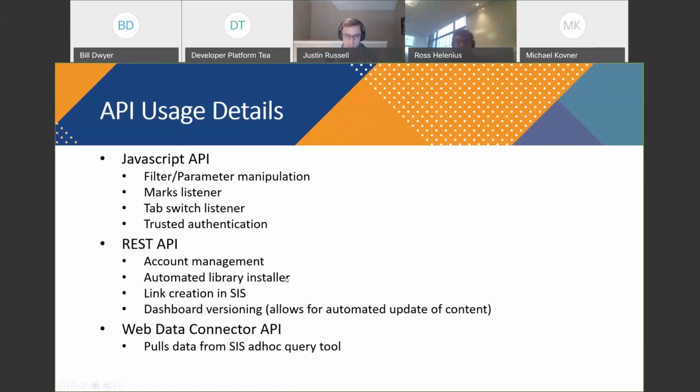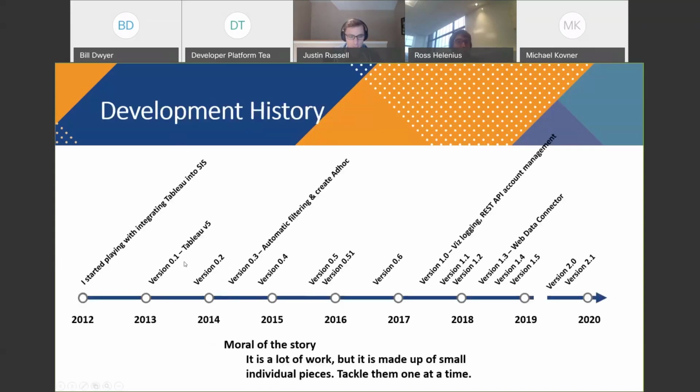We provide a whole library of dashboards, and we've built an automated library installer. It installs 86-something dashboards. That's obviously all REST API stuff, but we also do some other things. Dashboard versioning is part of that as well, so that when we do incremental updates, our installer knows to leave some dashboards alone and update the ones that have been changed based upon their version numbers. And as I mentioned there, just a little background. Jump to the bottom. It's a lot of work.